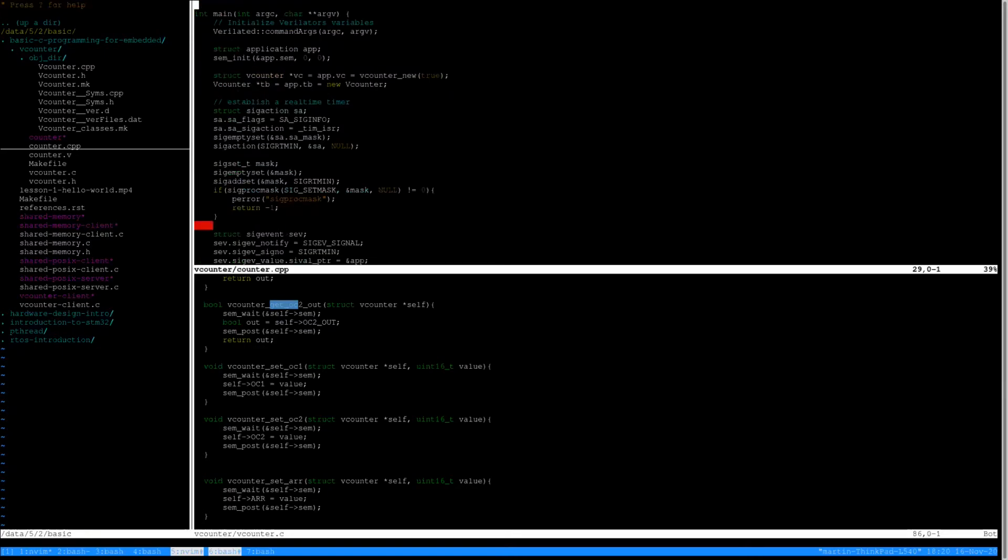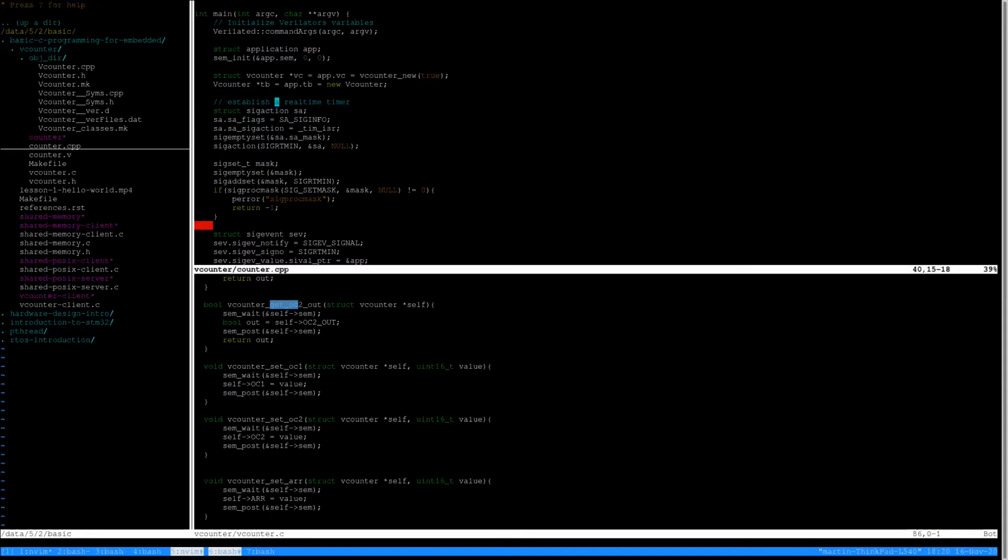So the way that timers work in Linux is you can set a timer to generate a SIGRT signal. I think there are 32 signals available to you, but basically the range can vary, and it's defined to be between SIGRTMIN and SIGRTMAX. So anything in between you can use for your real-time signals. And I'm using the first signal that's available to me, which is the same as SIGRTMIN.